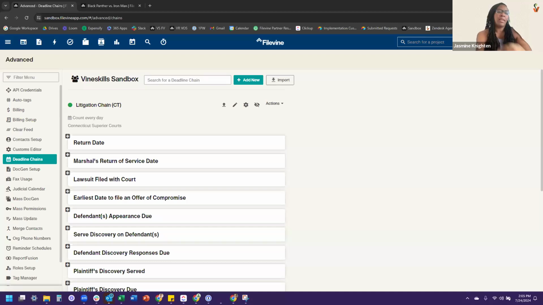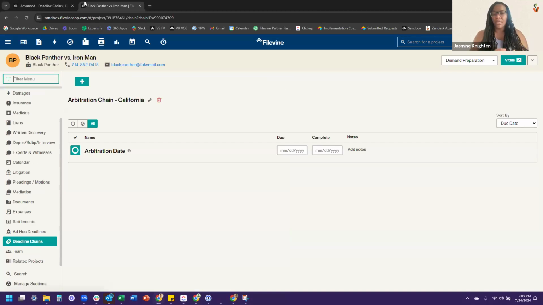If one of you wants to share your screen in the sandbox, we can get started. We'll go over how-tos on the back end. If you have questions on how to generate or run these items in the front end, we can go over that too. And if you have any particular questions, feel free to ask. There are a few items connected to deadline chains and task flows that you'll need to do before you can dive into creating those items, and we'll go over all of that as well.